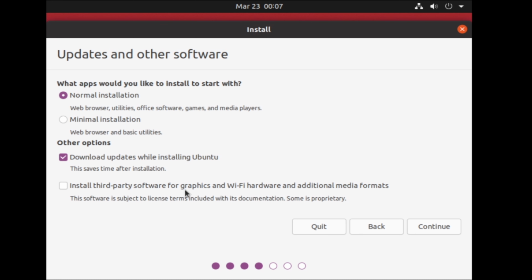And this is where we have the option that I mentioned before, install third-party software. Yes, make sure that's checked off so that you can get the VirtualBox drivers installed that will allow you to have sound. Apple virtual machines don't let you do this, so you're going to have issues, but this specifically allows you to do that, so make sure you have that box checked. And over here, yes, we do want to let it install updates and stuff, and normal installation, not minimal installation. Continue. Really, whatever is right for a computer for normal versus minimal, but most of us will go for normal.